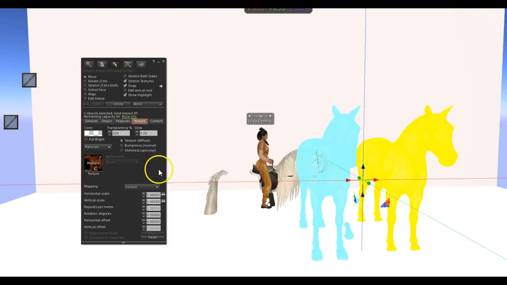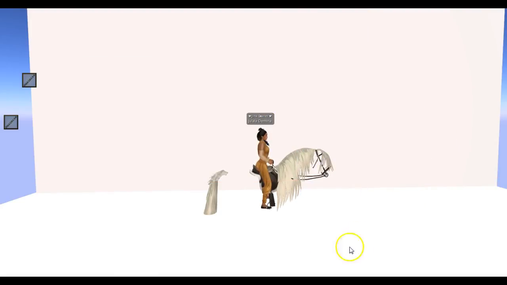Okay. Now if you close that edit dialog box, you could well lose your horse, not indefinitely, but because he's invisible. I'm going to show you a little trick. So I'm going to close that. See, he's gone. Where's he gone? I don't know where he is.